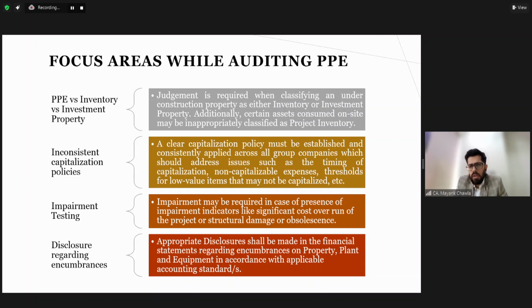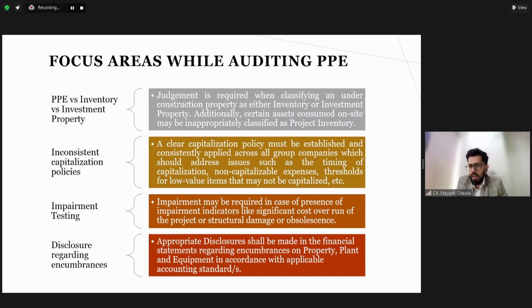So, for instance, generally there are expenses incurred such as labor hutment charges. Hutments are prepared for the temporary labor which is there. Now, some of the builders capitalize it to property, plant, and equipment, and some transfer it to the P&L or inventory. Ideally, the capitalization has to be PPE and not inventory, because they are not to be handed over as part of the project and should be depreciated in the period of construction of the project. Similar things may happen with other items as well. So a judgment may be exercised and policy has to be defined by the group, which has to be consistently followed by the other group companies, which are in turn going to get consolidated with the holding company. So it is important to have consistent policies.